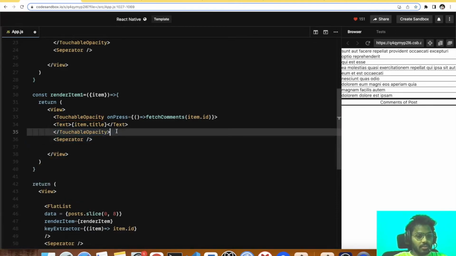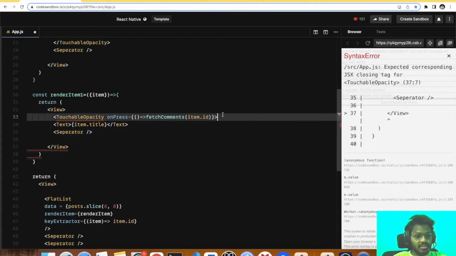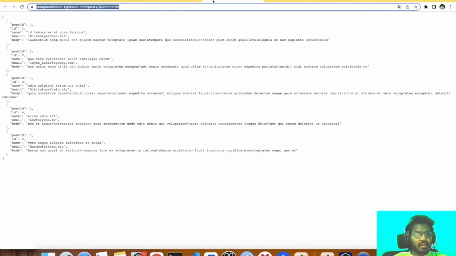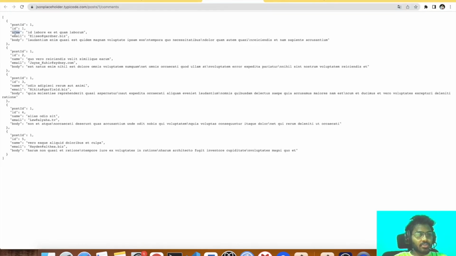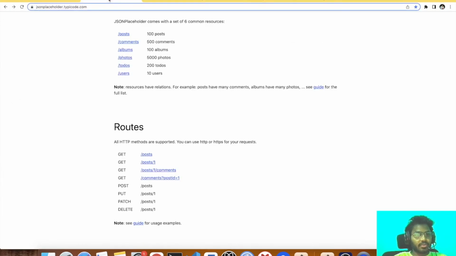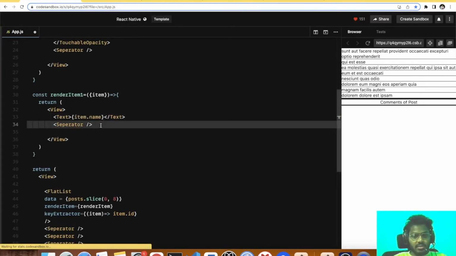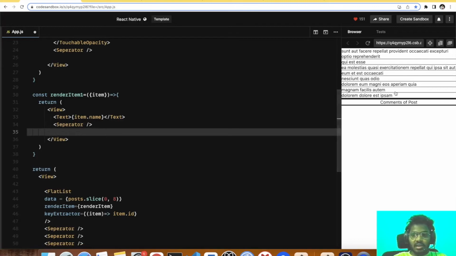So I don't need touchable opacities, so just comments title, and then what it is, comments, let's suppose name, I'll show name here. Okay, that's it. When I press, I have to show the names.